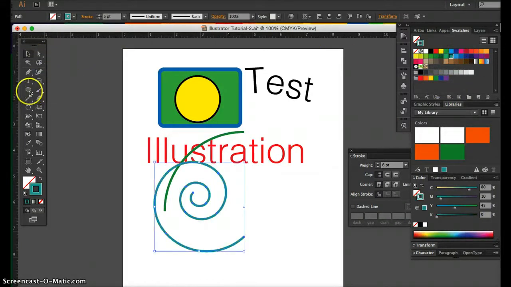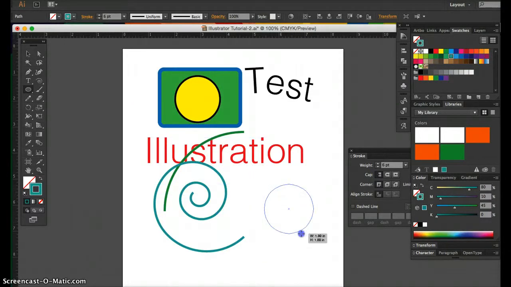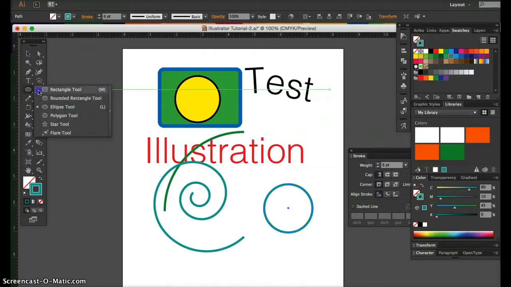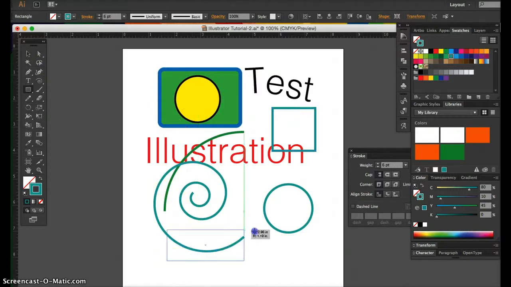We went through some of these already. The cool thing is, if you're creating a circle and you want a perfect circle, you hold the shift key down, and you get a perfect circle. You take your hand off the shift key and you get an oval or ellipse. The shift key is beautiful because you can create a rectangle and make it a square by holding down the shift key. It'd be a perfect square. You take your hand off the shift key and then you can make a rectangle to any height and length that you want, and then you can change the color.